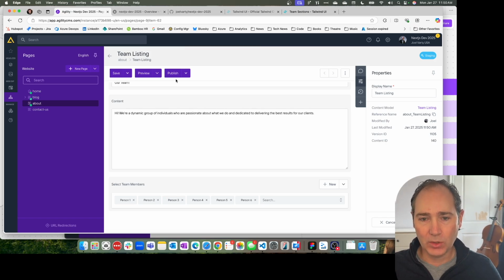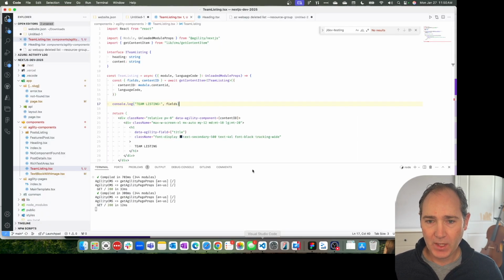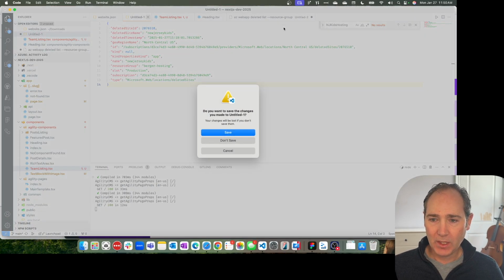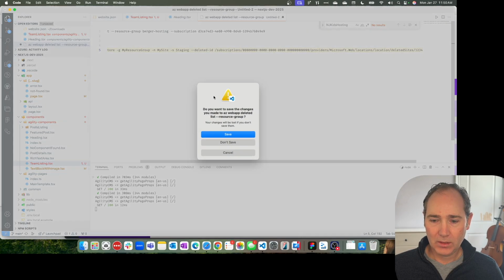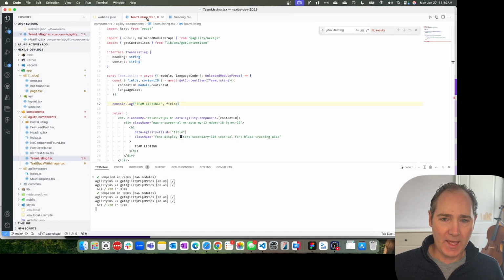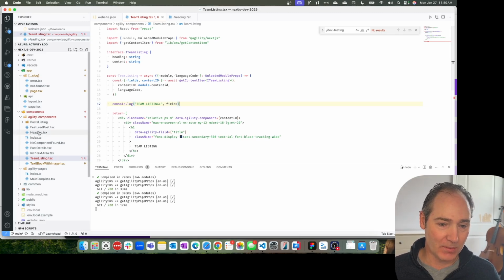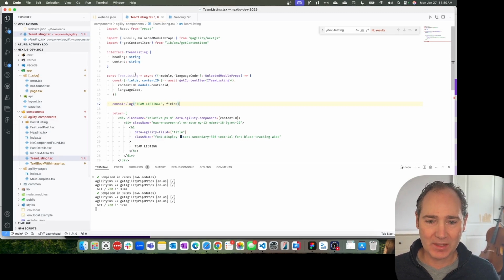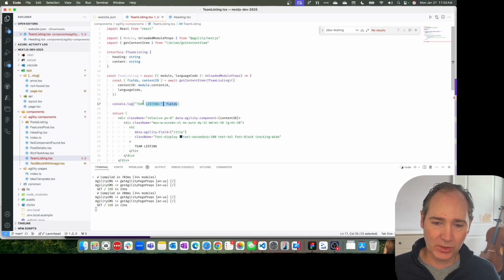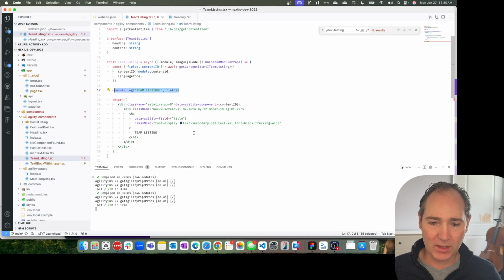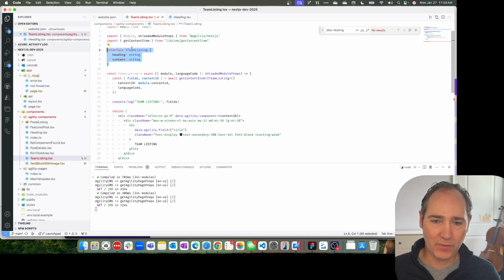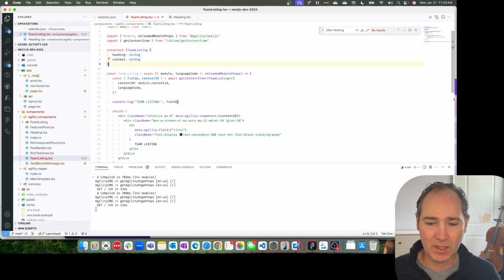So now we can actually go look at our code and hook all that up. I did a little bit of work ahead of time here in the code to get a boilerplate component set up to pull some content from Agility. What I did is I went into my heading component that was already set up and I copied and pasted the code and changed some of the names, okay? Now what I've also done is a little console.log to output the fields in there in case I got any of the field names wrong when I set up my interface for this, okay? Now I haven't set up an interface for the team member yet. I'll do that in a minute as well, okay?